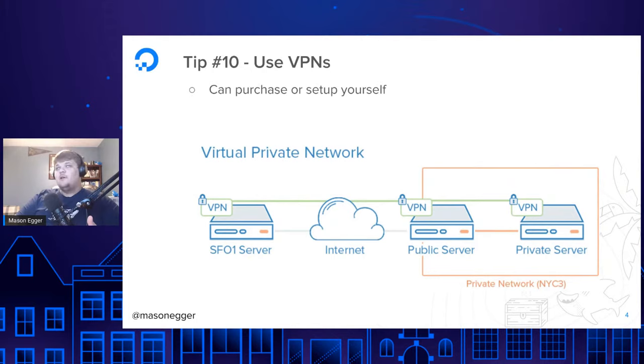You can purchase VPN support. There are plenty of purchasable VPN services for protecting yourself in general, or for a company, if you want to use it for your company, or you can set one up yourself. A full tunnel VPN is when you access everything. But a lot of times, if you're using a corporate VPN, a full tunnel VPN is really resource intensive. Now, not only do I have to route stuff to my corporate resources, but everything else has to be routed too, so all other traffic.